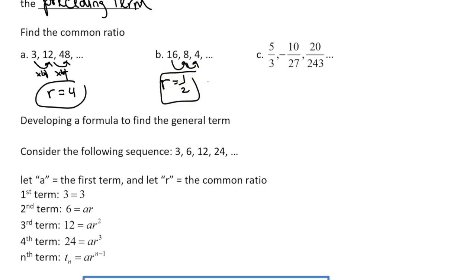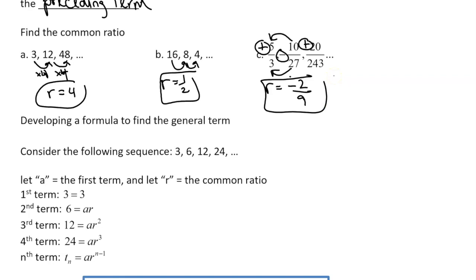If part C looks a little bit difficult and you're trying to figure out what your common ratio would be, what you could do is find the common ratio of the numerator, and then find the common ratio of the denominator. -10 divided by 5 would give us -2, and then 27 divided by 3 is 9. So our common ratio is going to be -2/9. And you can see it's going to oscillate between being a positive term to a negative term to a positive term, back to a negative term, and that's because we have a negative common ratio.